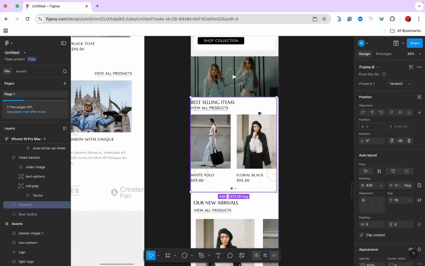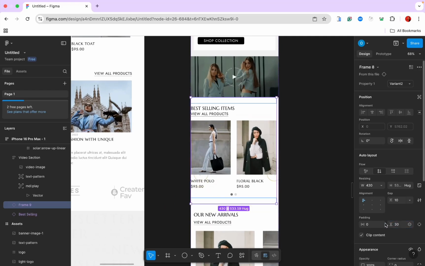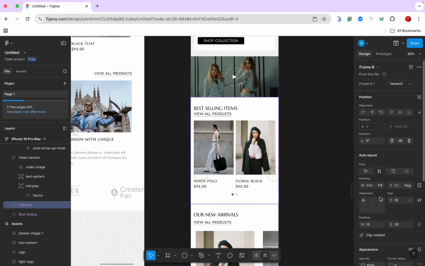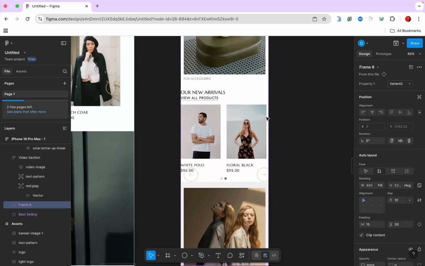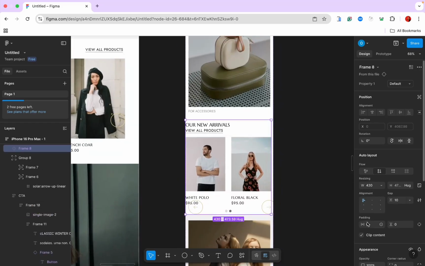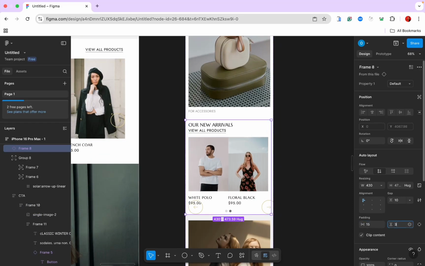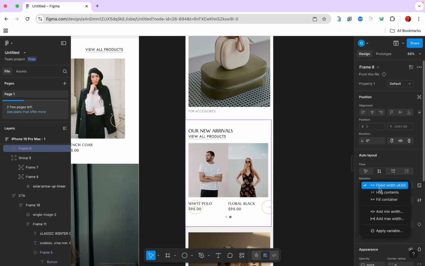I also can see that it needs some padding, so let's give it a top padding of 30, and here I want to give this a padding of 15. Here we want to fill the container. We do the same for here, 15, 30, fill the container.